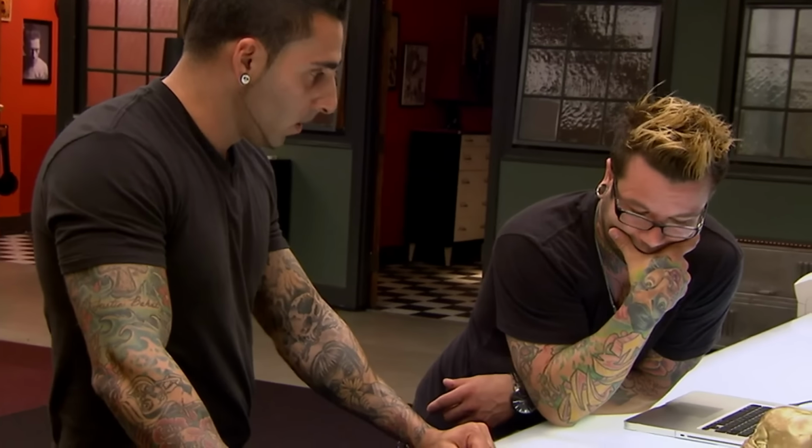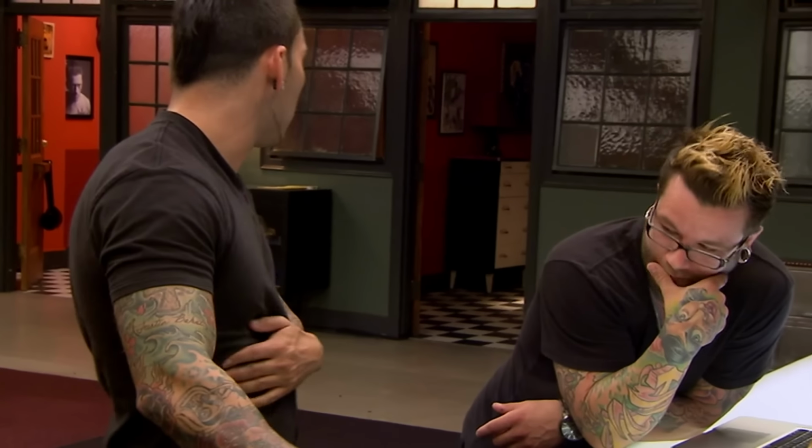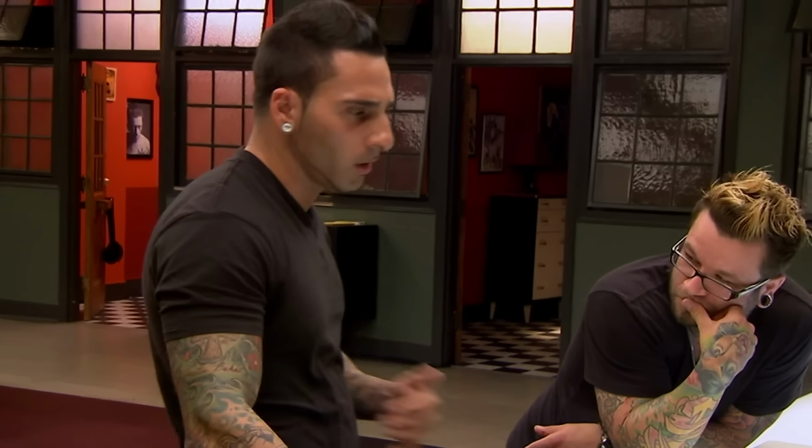So your legs are all filled up? No, not my legs, but they're so heavy. I don't put anything on my legs. Anywhere where there's like a flat surface that I can really work with, the outside calf would be perfect just because it's so flat. I mean, if it's an issue, we can do it. We can do it on the leg. That would be awesome. We're gonna move the tattoo to his leg.